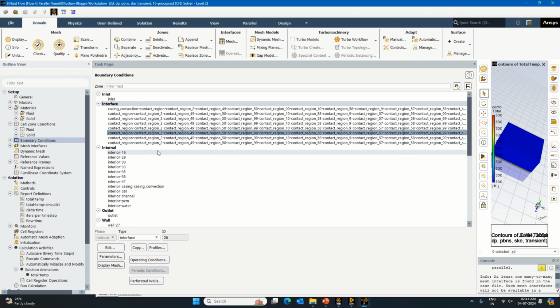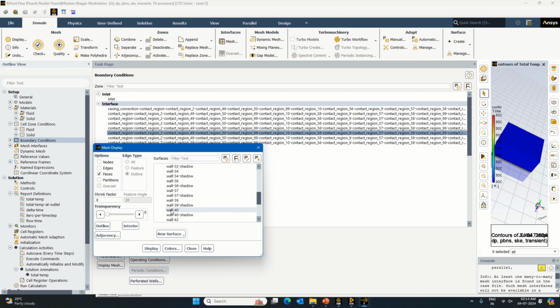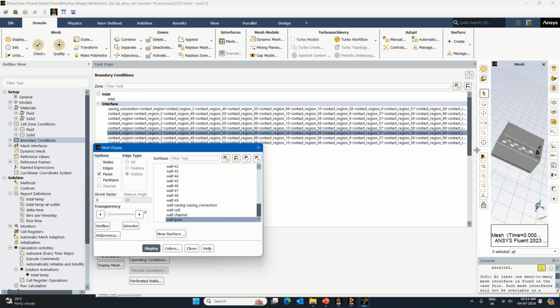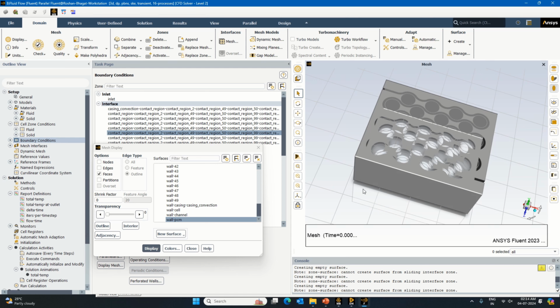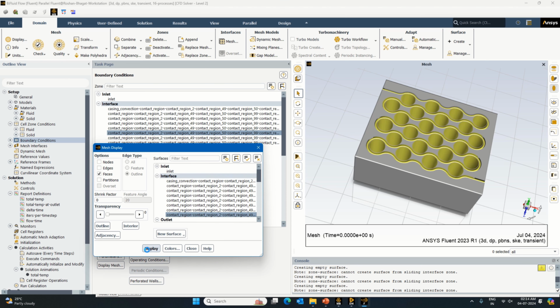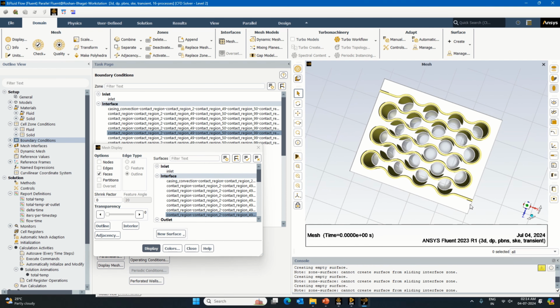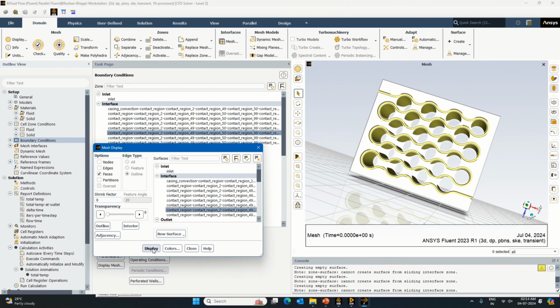Okay, so I just want to display certain mesh. So first of all, I will not select any region. I will just select wall PCM and we'll check it, make it display. So when I select wall PCM, it shows only the wall region. I need to have the internal specification also, and that's why I will select some of the regions over here. So make it save display. Now the channel has appeared. I'm not interested in the channel, so I will not select this second one.